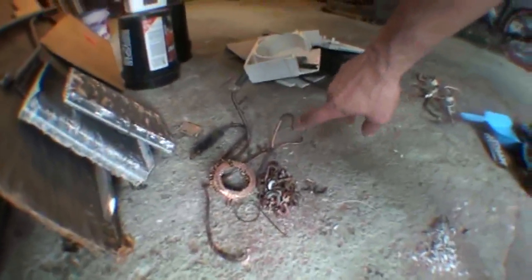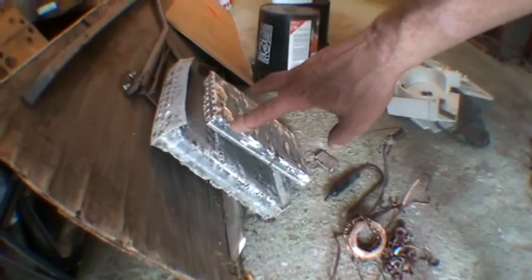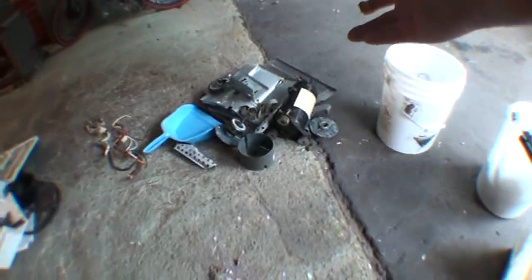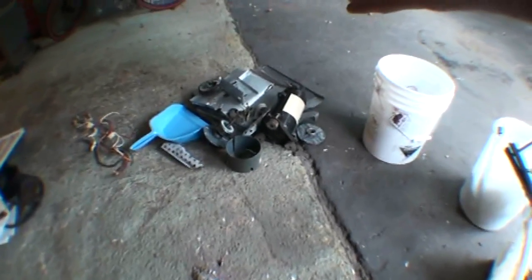But anyway, let's say 25 minutes to dismantle this air conditioner. What did I end up with? I ended up with probably about 5 pounds of number one copper. I ended up with two radiator cores worth maybe 10 bucks. Let's say 15 bucks there. A pile of plastic and styrofoam is worth nothing. Some wire with insulation on it is probably worth a buck. Maybe 20 pounds of what they call light iron, which I could probably get about $2 for. So maybe 25 bucks, which is better than throwing it out.